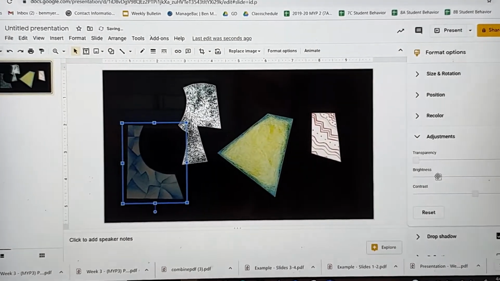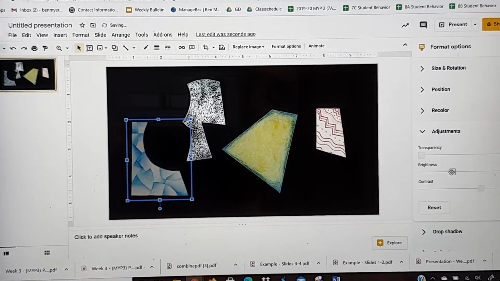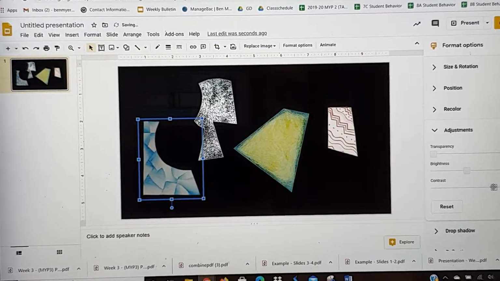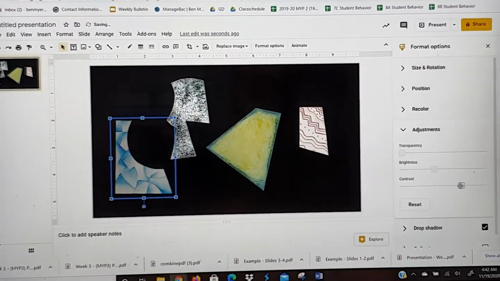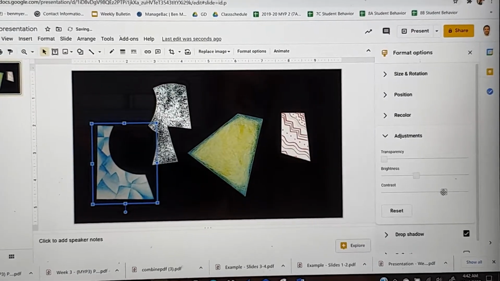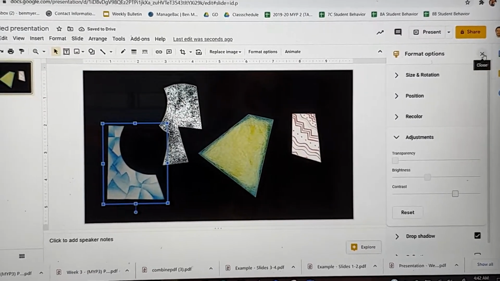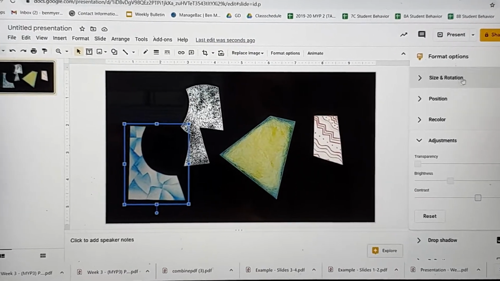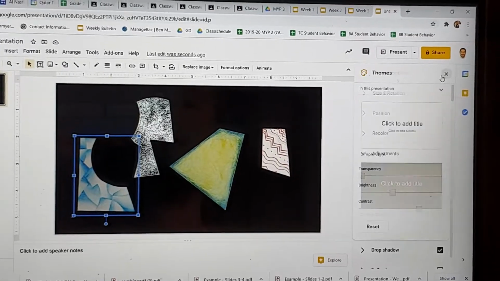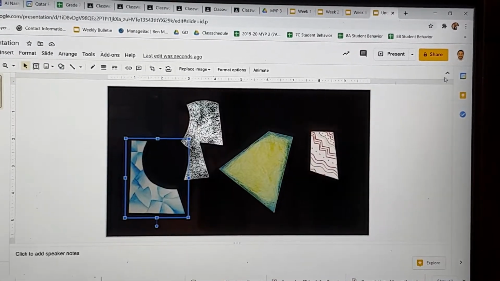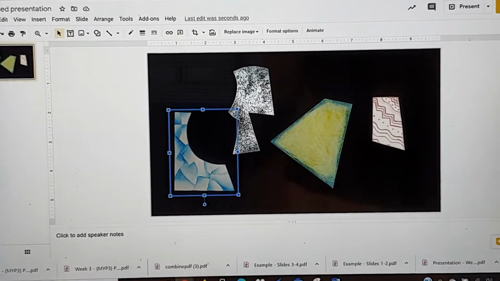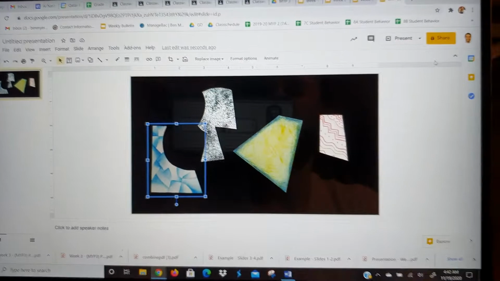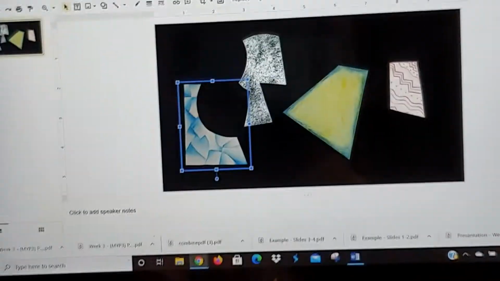So let's say your photograph is really dark. You don't want that. Let's turn it up so it's a bit brighter. I like that. And this will adjust the contrast. You can kind of play with that a little bit to make the image sharper. All right. And I've already adjusted mine actually before we started the video, so I'm good to go. If I want out of this box, I could just click on this X right here. Boom, and it's gone. So now let's get in here and talk about some more stuff here.